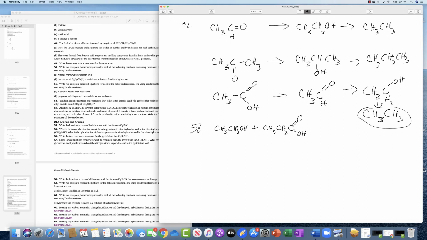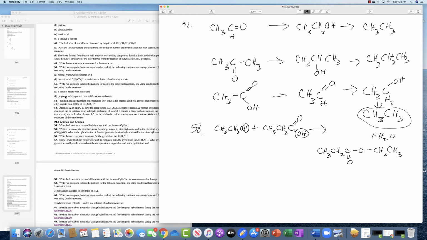Now this is an acid plus an alcohol, so it's going to give you an ester plus water. And so you lose this hydrogen and this hydroxide. So you end up with CH3CH2C, and this oxygen is going to go down like this, and then this oxygen is going to snap on like that, and then you finish it out, CH2CH3, okay? So it's ethyl propionate. You start out with ethanol plus propionic acid, and you end up with ethyl propionate plus water.